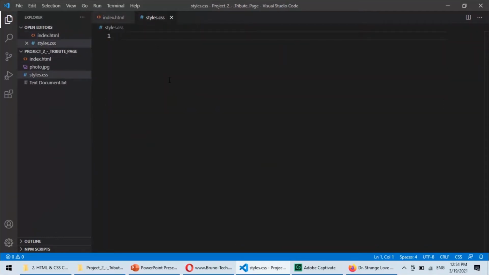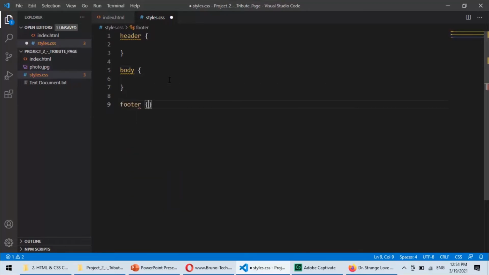Right, so we need to start styling because there are no styles whatsoever, and the usual things. You're going to have a header, then we need body, so it's the main body of the file, and then we need of course footer, because we have a footer as well. Okay, these things are done, and yeah, well, let's start styling them a little bit.